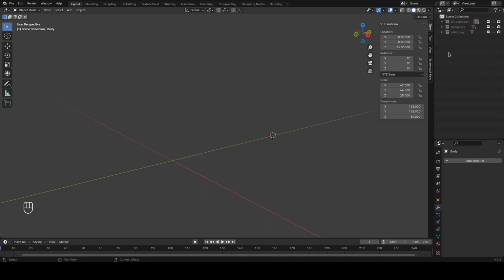Let's create a new hierarchy group for the hub. Right-click in the scene outliner and choose New Collection. Double-click on its name. Let's call this one Hub. Reset the 3D cursor to the origin using Shift-C and add a cylinder.